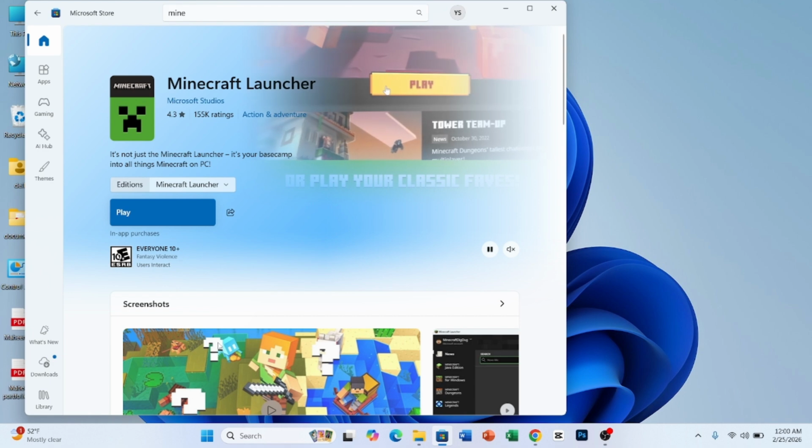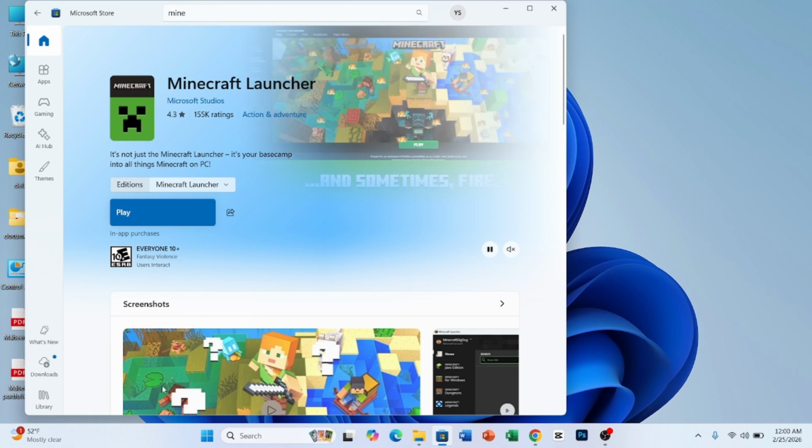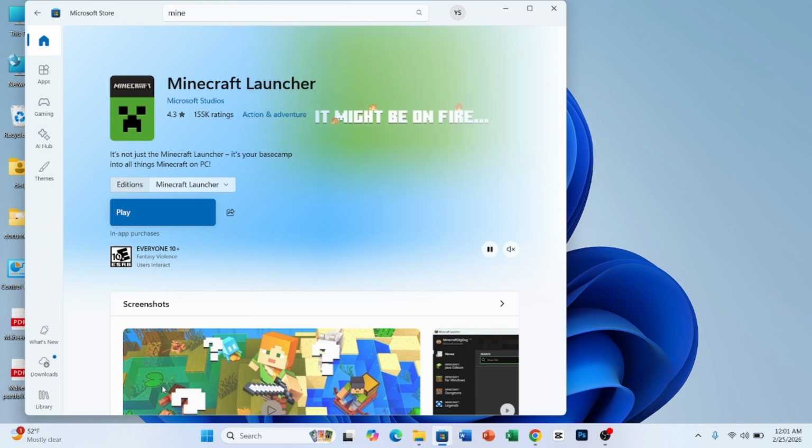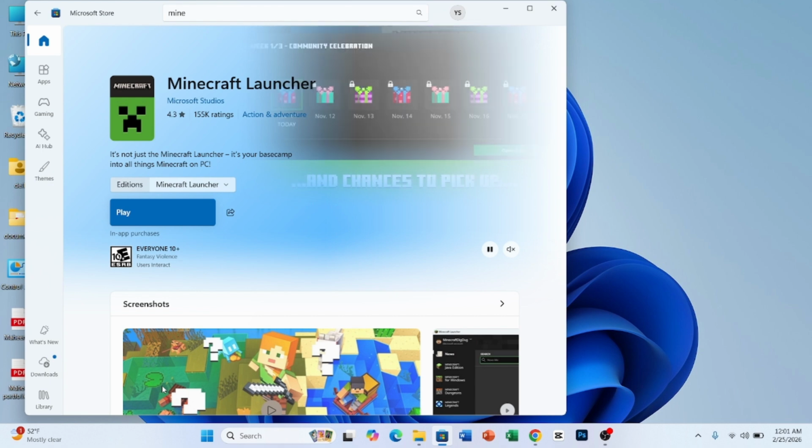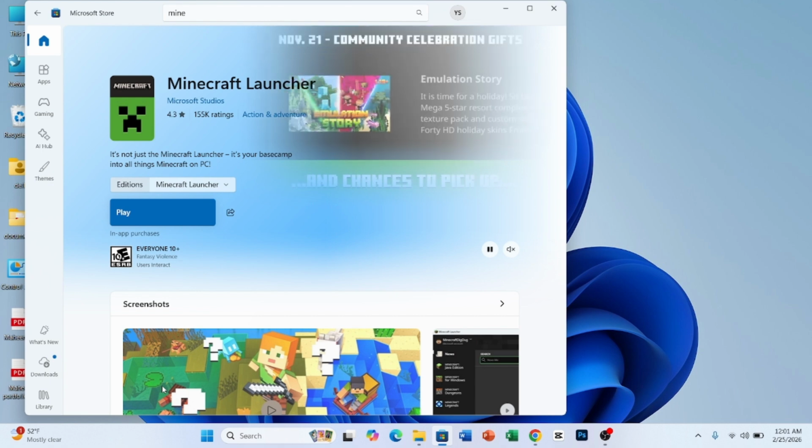Minecraft updates require connection to Microsoft servers. If the servers are down, the launcher cannot download update files. In this case, you simply need to wait a few hours and try again later, sometimes up to 24 hours.